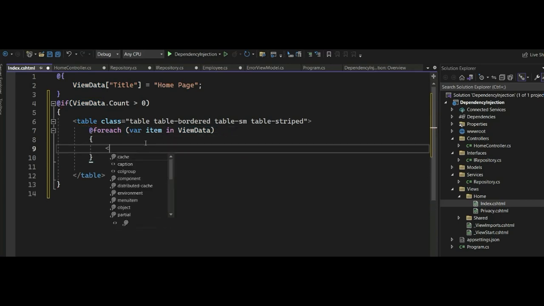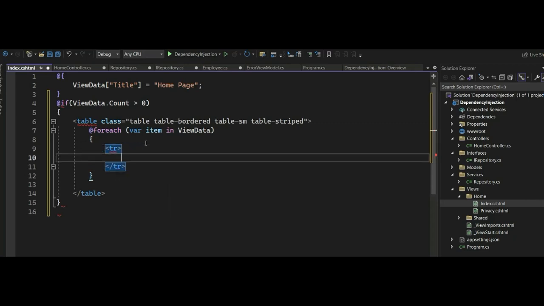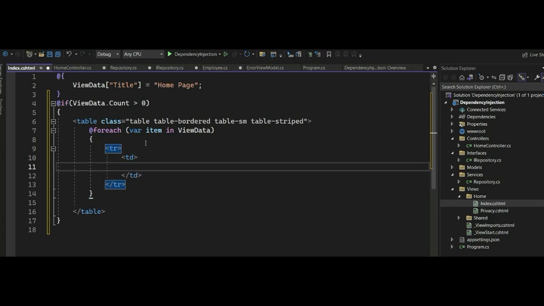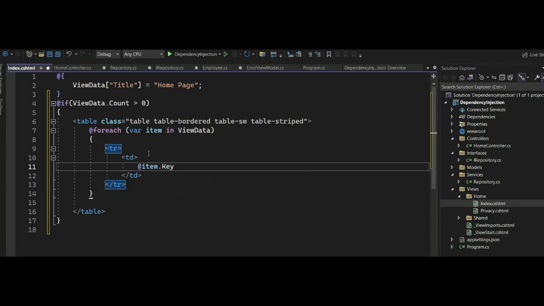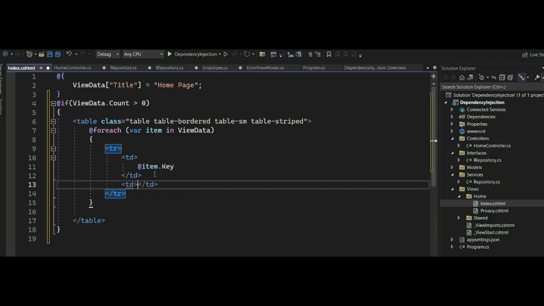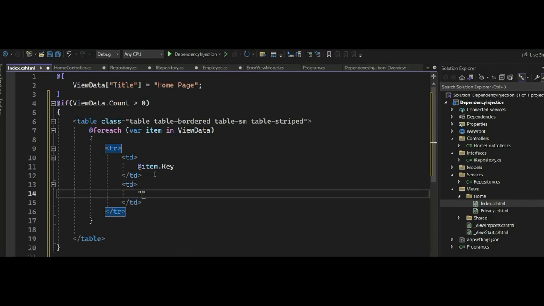So table row for table rows, then table data. So our table data, the first one will be at item dot key. Then our next one will be table data at item dot value.